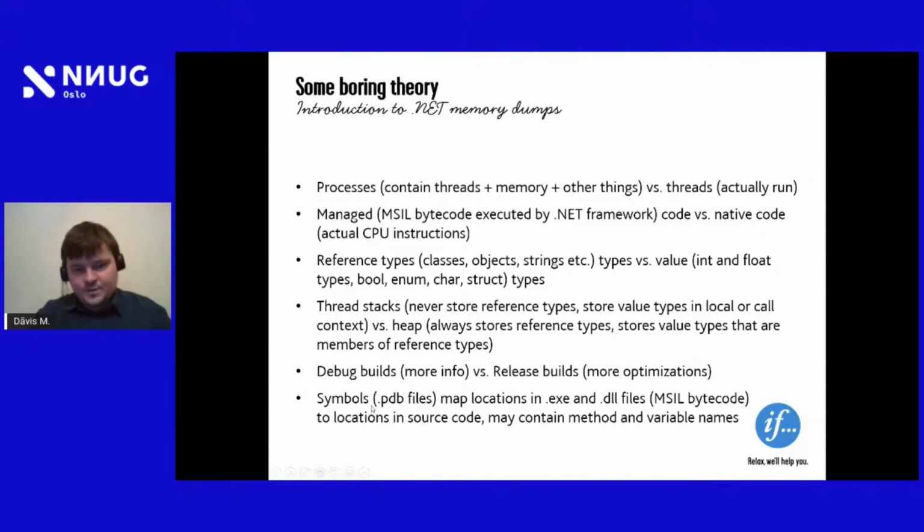So symbol files, PDB files, the build artifacts, it's good to have them. If you have the exact source code, exact PDB files, the memory dump and the exes themselves, then you should be able to analyze the memory dump. When you open the memory dump, you will be able to click through the code. You can click on the thread stack and see the exact point in code where that method was called. So these are valuable, but not required.